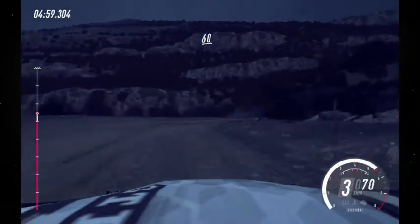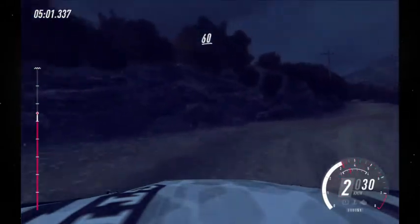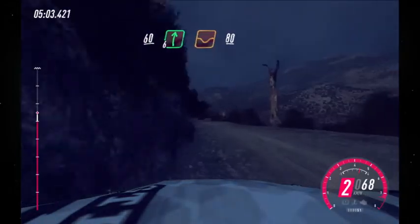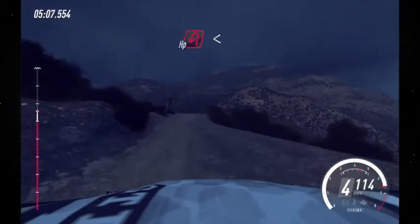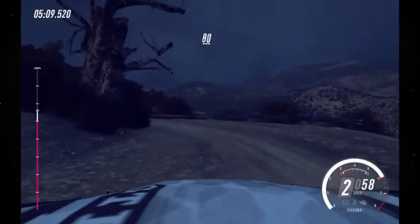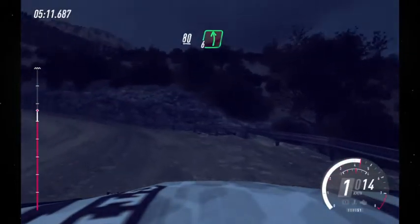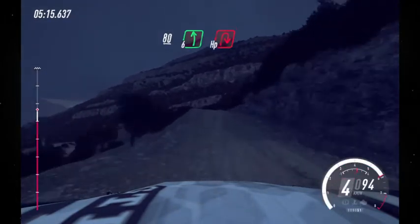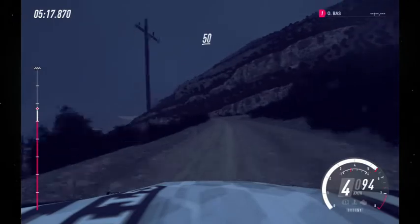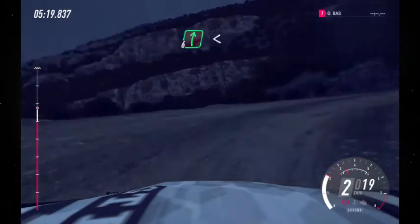60. Middle of a crest and 6 right of a bump and dip. 80. Unseen. Open hairpin left to tree. Opens. Keep left of 80. Of a crest. Slow 6 left. Unseen. Open hairpin right. 50. 6 right. Opens middle of a crest.